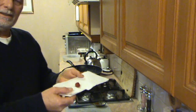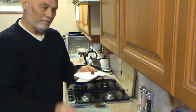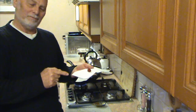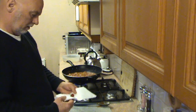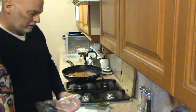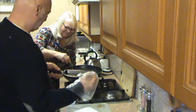So these little fellas, I got the old fine grater, and I grated probably a third of one of them into a single person's portion of curry, and it blew my ears clean off my head. So now I'd put one whole one in. One will easily be enough. We've got to grate this into here now. As I said last time, I didn't use any gloves and I was rubbing my eyes and my face. Be careful where you put your hands when you've touched these puppies, that's all I'm saying.